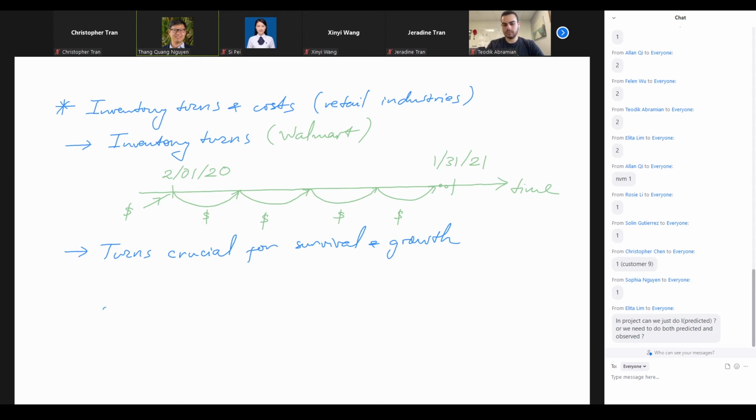So if we have more turns, then in 1 year we make the dollars go in and out of the process more. So we're gonna generate more revenues. And each dollar will come back to you, right? Because you reinvest at the beginning and then you get it back when you get the merchandise sold. So each time the dollar comes back to you, it also carries some profit on top of it, right? So together with more revenue, we have more profit.